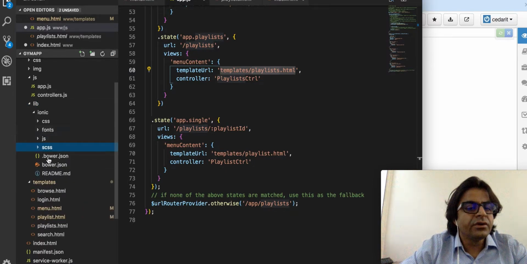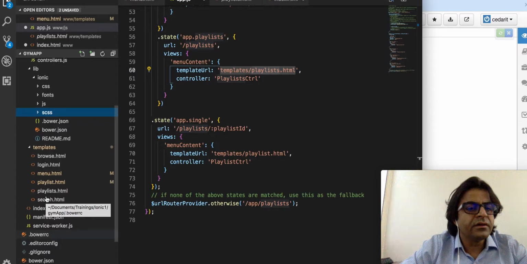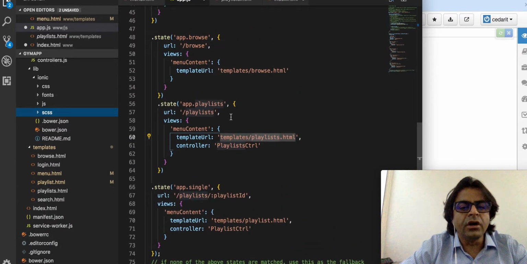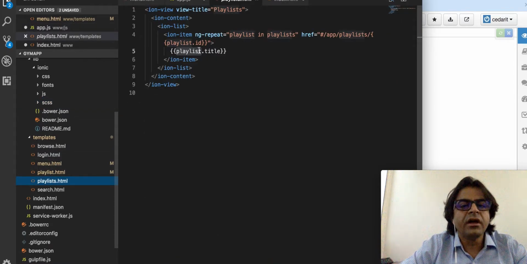No. So there should be some data here, right? Okay, I think I should look into the code of playlist. Let's look at the playlist.html, and it gets the playlist ID, and then you do that. So playlists, okay, so there is a playlist array. Where is the playlist array?